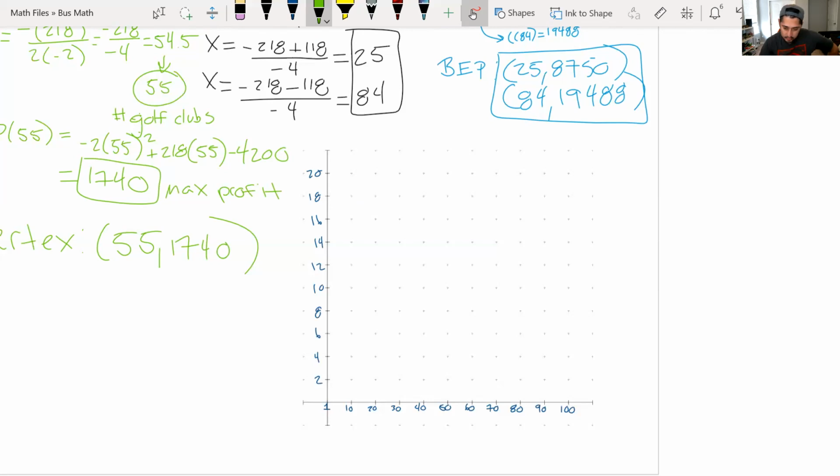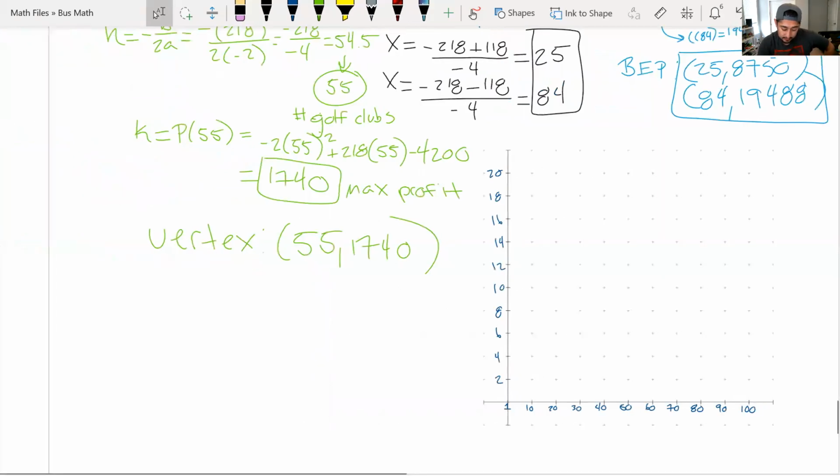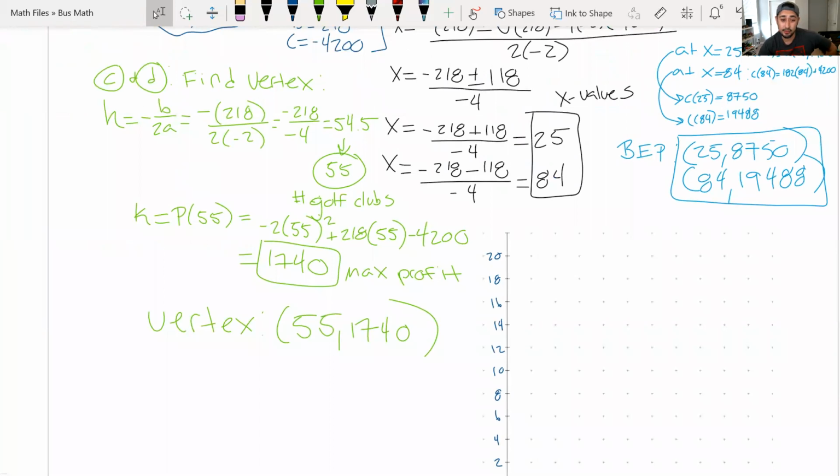So to make more sense of this, these break-even points we would use if we were graphing revenue and cost. So this is my mistake. Just like in the last problem, we would use these break-even points to graph revenue and cost. This problem only wants to graph the profit function. So with that being said, let's look back at this. The only true point we have right now is the vertex. This vertex is from the profit function.